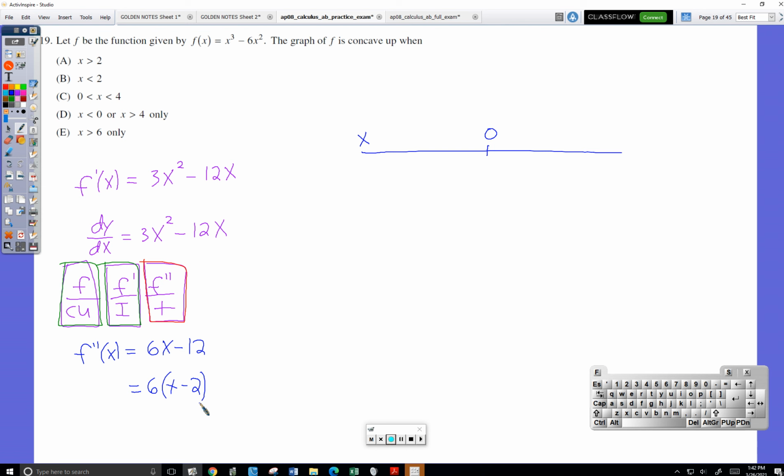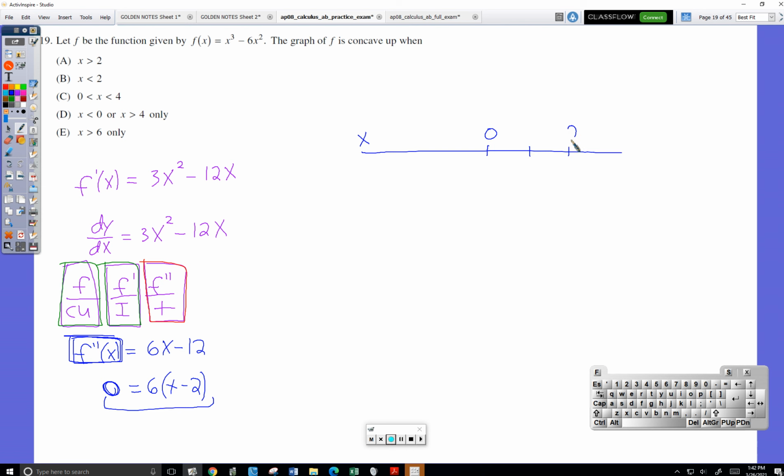And then you put 6 down. No. First step is to figure out what are the values of x which will make this 0. So we want f double prime to be 0. So we want to figure out what x will make this a true statement. Oh. So it's going to be 2. 2.